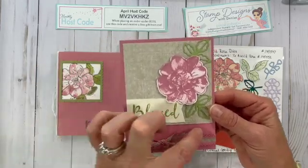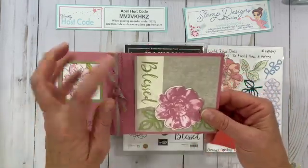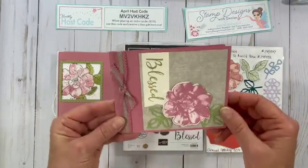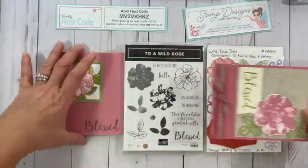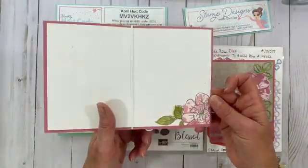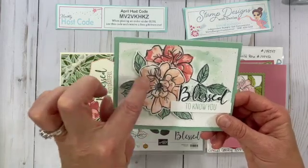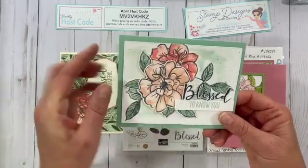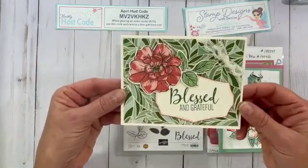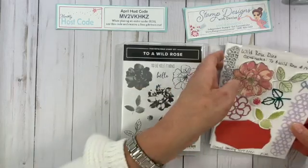And this is that Rococo Rose color that everybody loves, and the Rococo Rose has sold out now, but really pretty color. This is actually a fun fold, one of those, I think they call it a book fold card. And then this is also sort of a card within a card. And that's stamping the flower here and then stamping again and putting the die on top of it. And then there we go again with that card. So that's a very pretty set that was very popular.